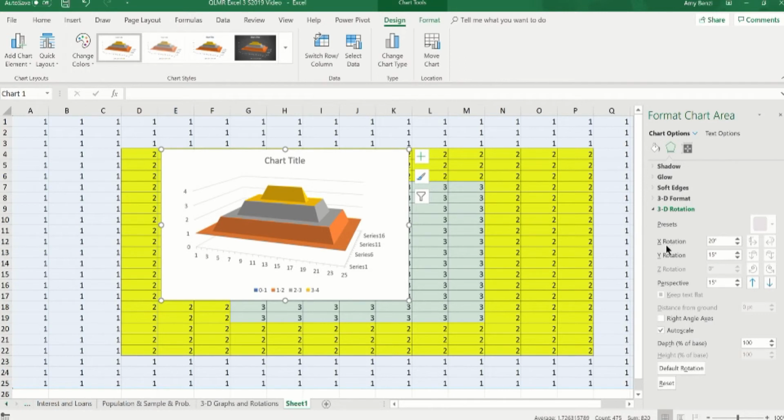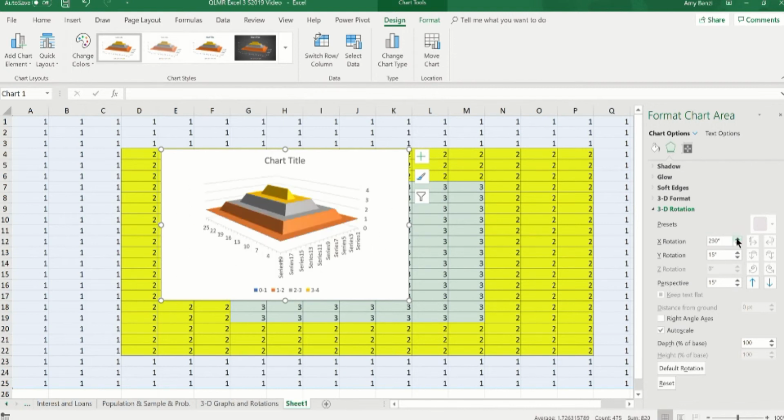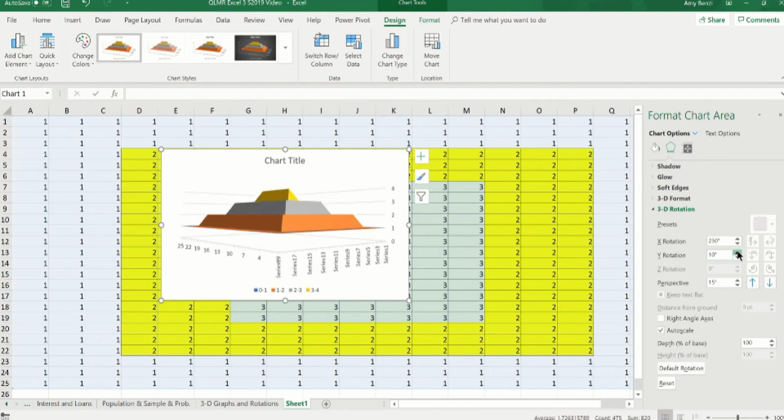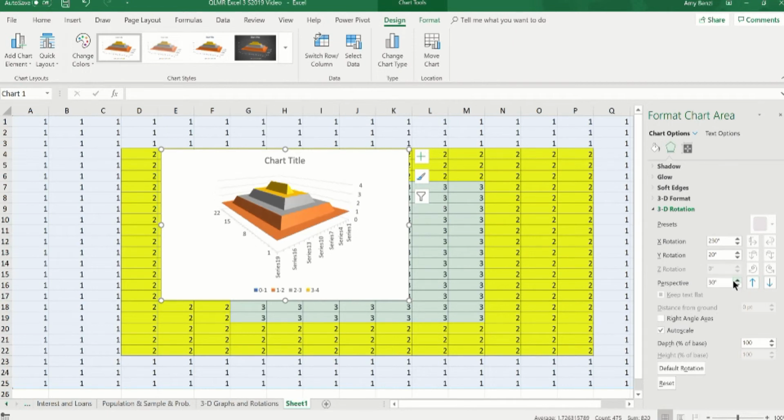See, you have the X axis. Remember, the X axis is our horizontal axis. So that means when I rotate this, it's going to rotate about that X axis. Pretty cool, right? Now let's rotate about the Y axis. And look, you see underneath it? Isn't that neat how it's hollow? And then in 3D, we have what's called the Z rotation, and we can't rotate about that for this problem.